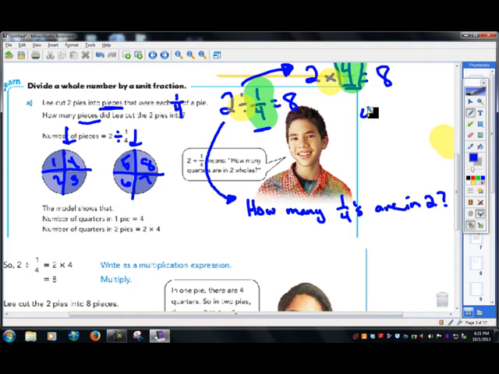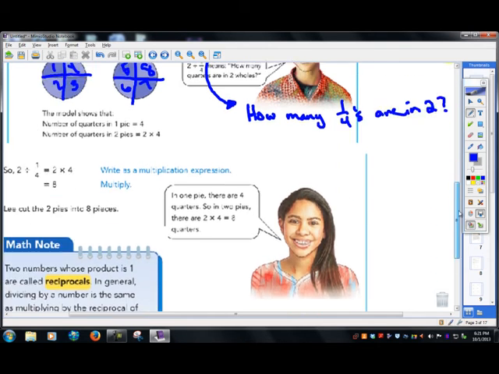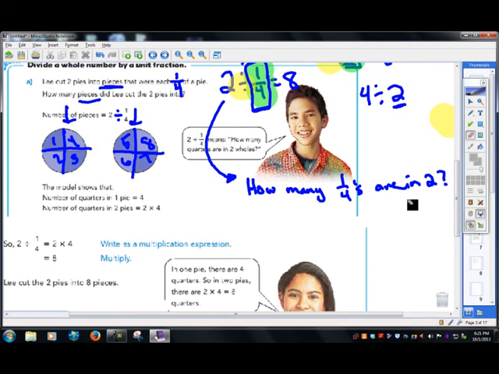And it makes sense. Think about 4 divided by 2. Aren't you saying how many groups of 2 are in 4? Yeah, there are 2 groups of 2. Okay, so I want you guys to start thinking about that every time, because when we start working on this in class, I guarantee every time I'm going to say how many groups of 1/4 are in 2.